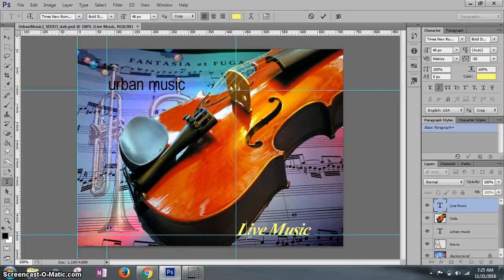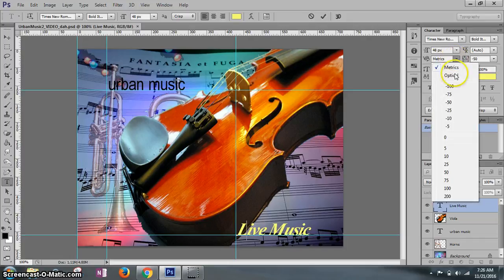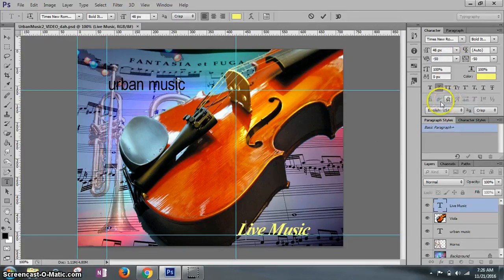It says set the kerning between two characters, list arrow. Alright, I gotta find that. Character styles. Okay, so this is our character panel up here, and it says the kern. There we go. So if you put your mouse on there, do you see set the kerning between two characters? It says set that to -50. So it says metrics right now on mine. I don't know what it says on yours. Click -50, and what just happened?